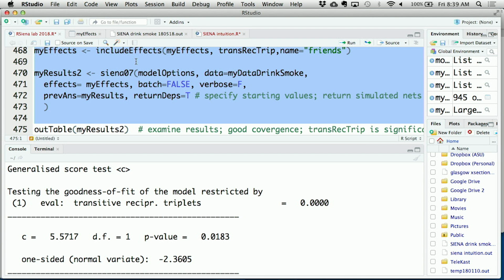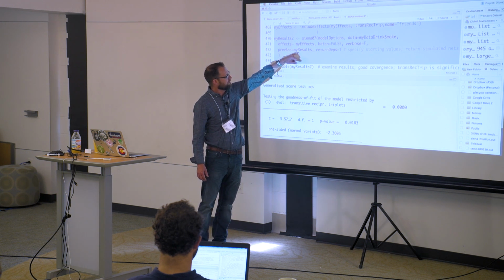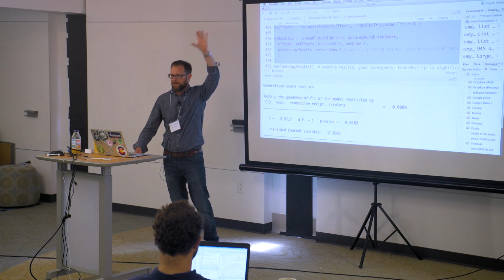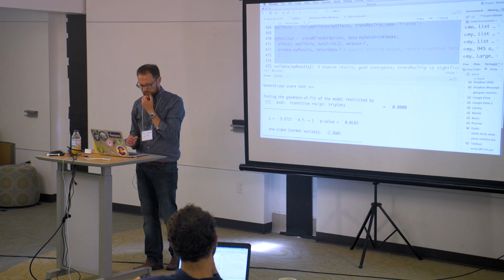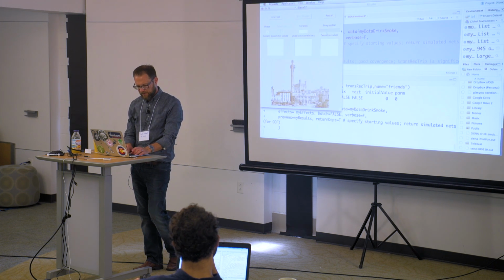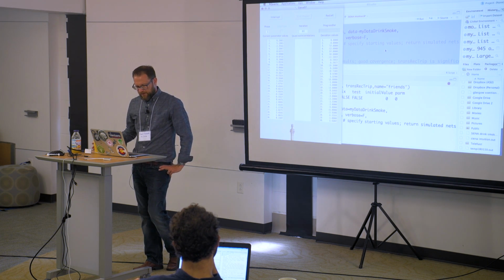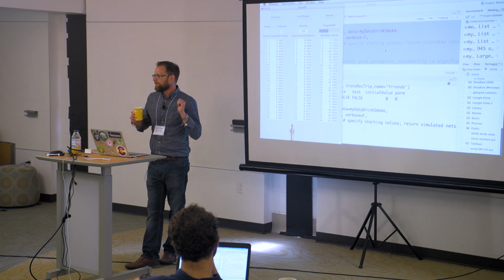All right, so this does two things. We included it this time, and then we're going to run our model, and we're going to use this previous answer function and say, take this my results thing that we just estimated and bring in, for every effect that's in both models, those final estimates as starting values. Okay, and we'll then rerun our model. Are there any questions while this is running?